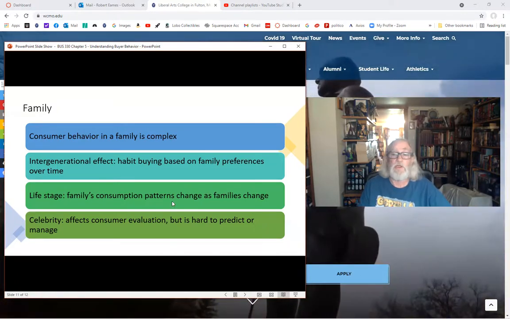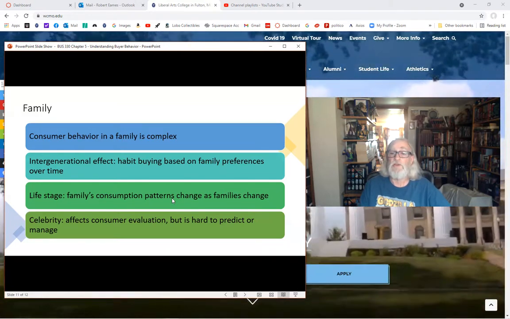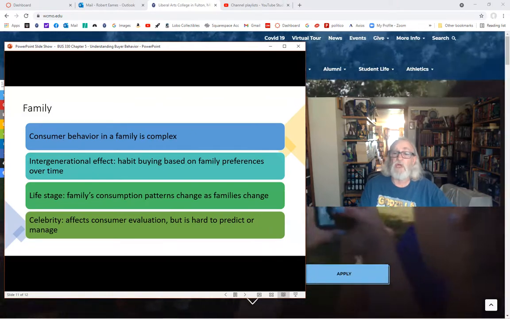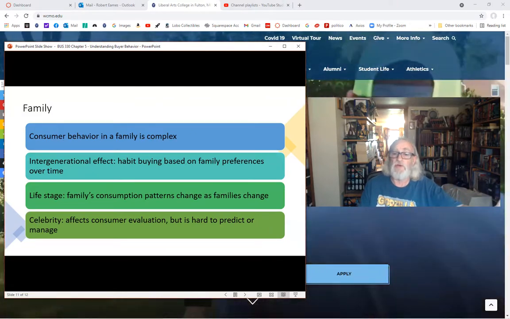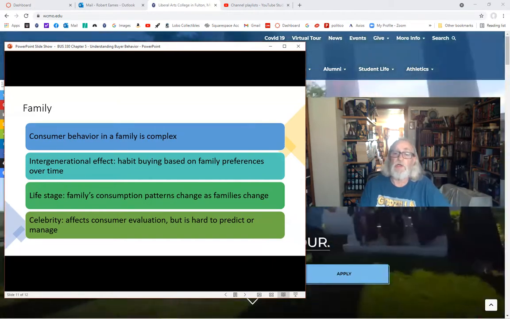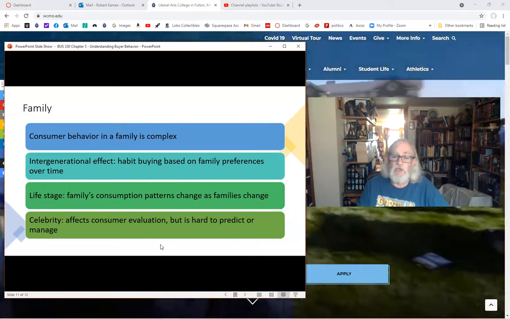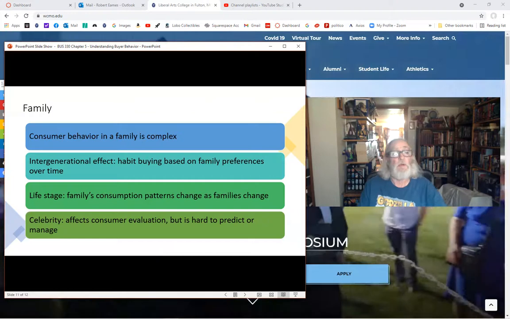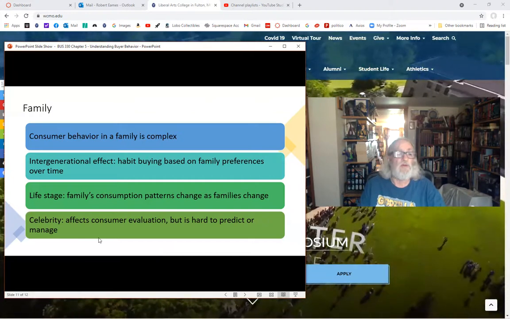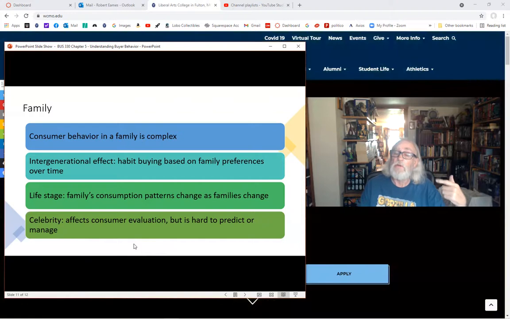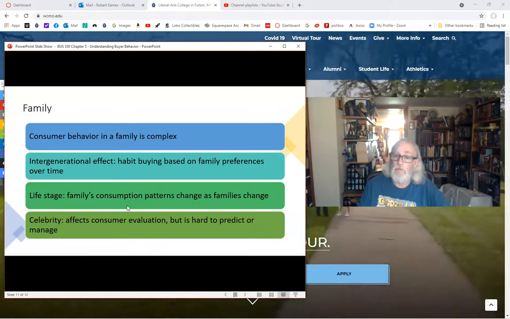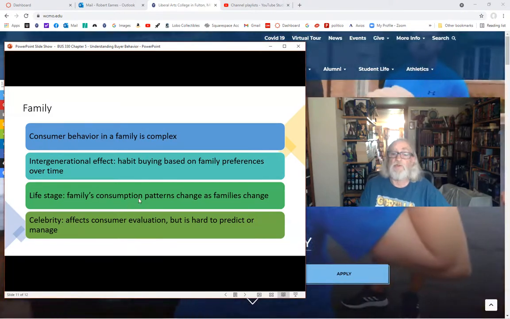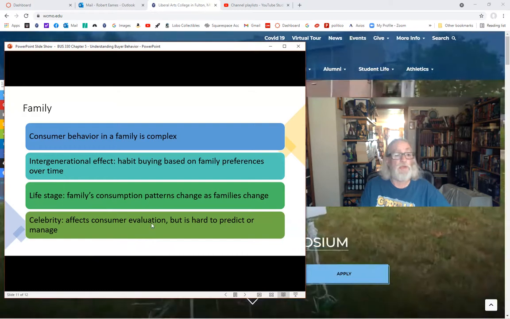And we have to look at life stages. People want different products and services at different stages of their life. And so this is no different than the product life cycle that goes through changes over time. So do people go through changes? And certainly they're not going to like the same things their entire lives, although there may be one or two or three few things that are fairly consistent. Most of us change our likes and preferences over time, and that is normal. Well, the point of all this is that marketers in their promotional messages and themes and positioning need to be aware of that and incorporate those messages so they resonate properly with the target segment.